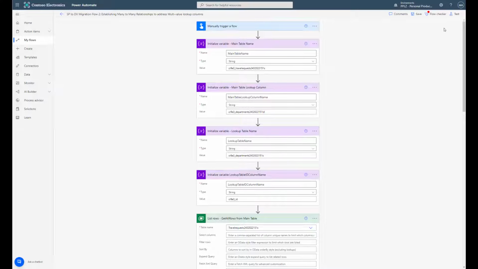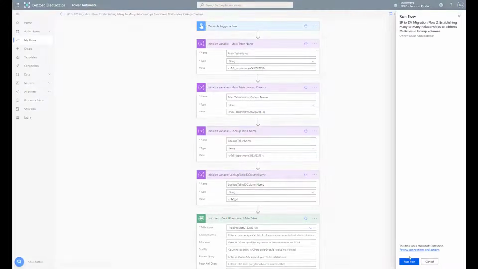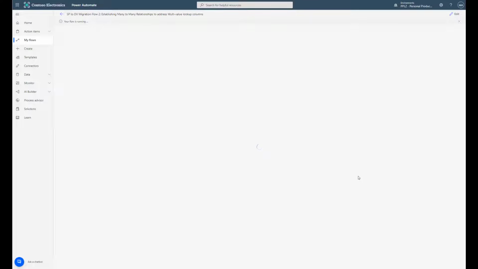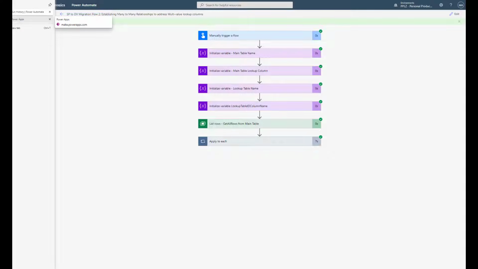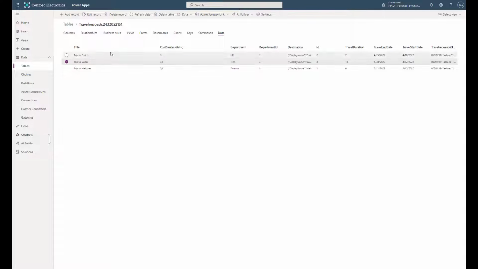So let's go ahead and run this flow now. So the outcome should be, again, the flow will go ahead and update all the records in the travel requests list, basically creating relationships between the records in the travel request list with the cost center list based on the values stored in the comma delimited column in the travel requests table. So now I'm going to go back here, and of course we can't see the relationship here. Sorry, the outcome of the relate rows here. However, or relate records, but we can look.